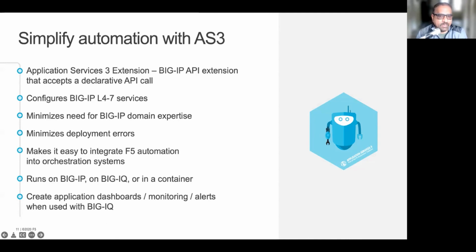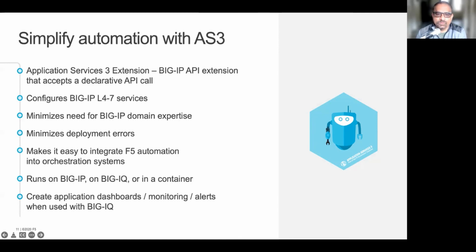AS3 basically simplifies and eliminates errors in F5 application service deployment, as well as enabling reusable JSON document-based configuration. So it will enable reusable JSON objects by different teams, like different personas. It could be your NetOps or DevOps or app team as well, right?